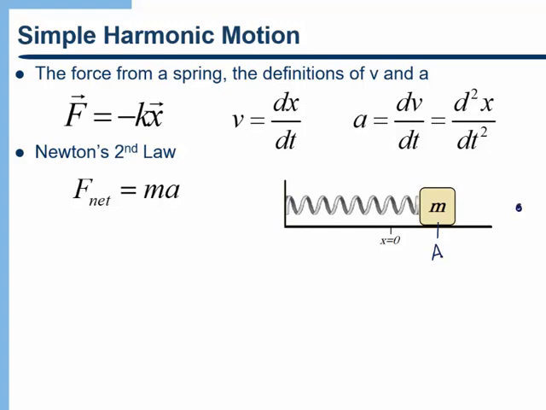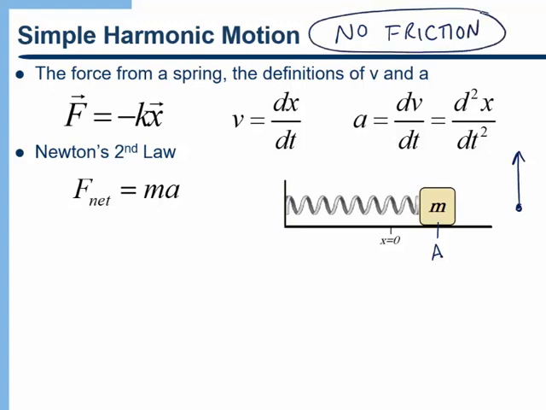You'll notice that we've got three forces acting on the object. And by the way, here we're going to stick with the case of no friction. In a later course, you'll study simple harmonic motion with friction, but in this course, we're just going to look at it without friction. So we've got the normal force, we've got the force of gravity, and then we have the force that the spring is exerting.